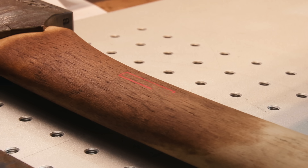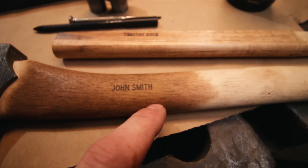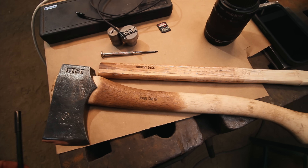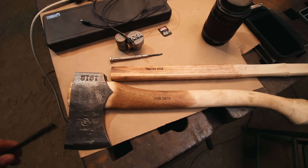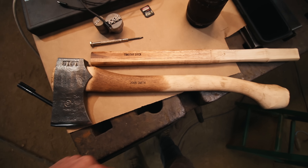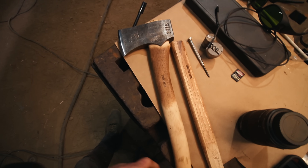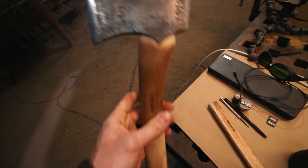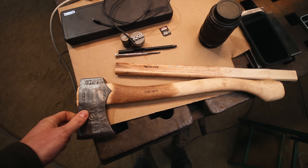That's what it looks like. It looks pretty good. I would like to do some more testing before I'd be comfortable offering that as an option. But what do you think about an option for the axe — would that make sense to put it there? I think it would. It'd be so cool if this was your axe with your name on it. I like that idea. Okay, let's keep going to the next thing.